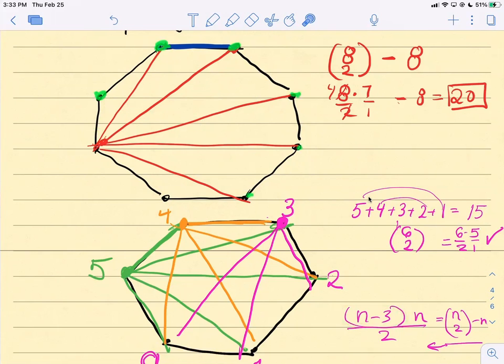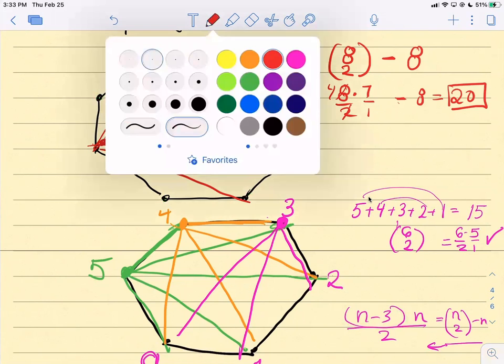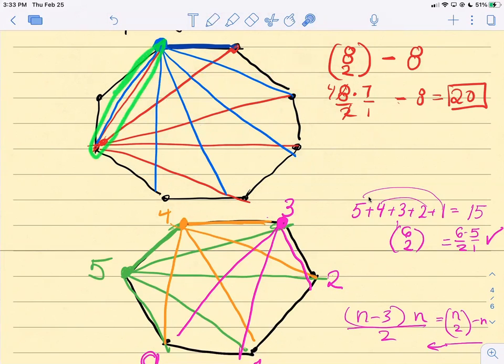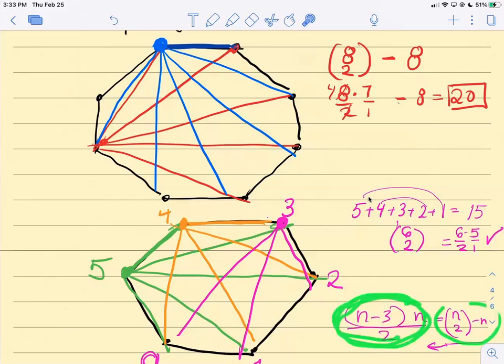So overall, there's n of them. But the only problem is, once you get to this dot, if you were to count these 1, 2, 3, 4, 5, you would see that this edge has two ways of being counted. It's going to be counted once going this way and once going that way. So that's why we divide by 2. That's another interpretation. I personally like this one more, but if you see this one as well, you can explain this.